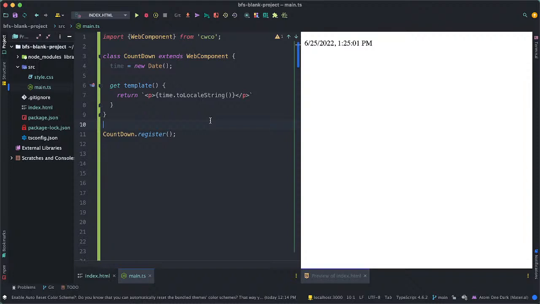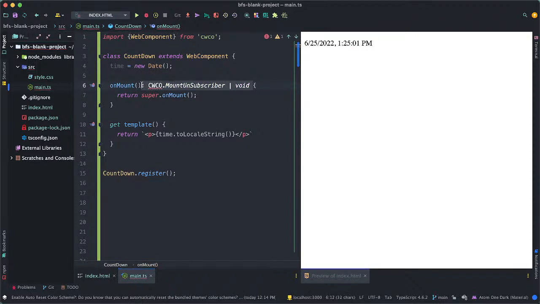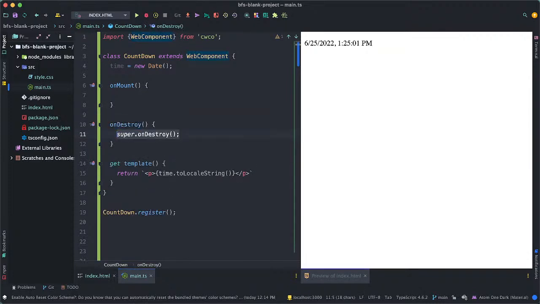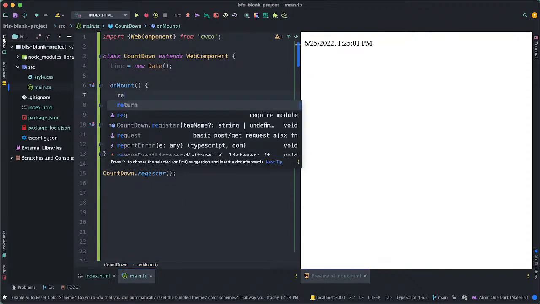So we know today's the 25th of June, and it's 1:25 p.m., where I need to go grab lunch. So what's special here? The countdown needs to count down. Here is what is very specific: I have access to onMount, which allows me to do stuff. One thing onMount does as well is that it takes a return. The return is what you need to do when the component unmounts. There's also onDestroy if you want to do that there. This handles when the component is removed from the page. So here I'm going to return.